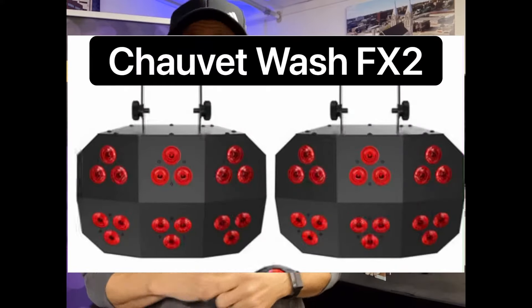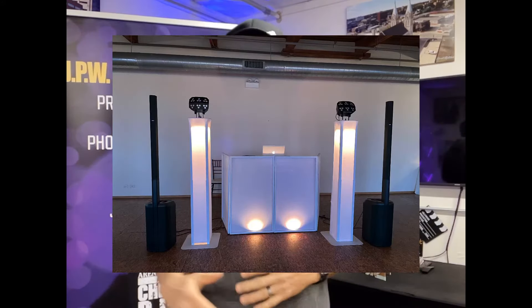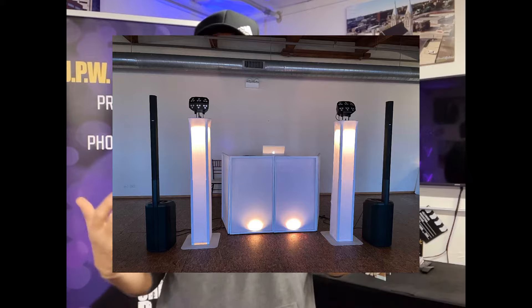When I started walking out in front of the crowd and seeing from a guest's point of view on the dance floor how much different it was if you used just two wash effects — here's the two that I'm using right here. I think they're around $275 a piece. I put them on my totems. I think it looks awesome. It's a clean setup, but just the effect you get from the wash.